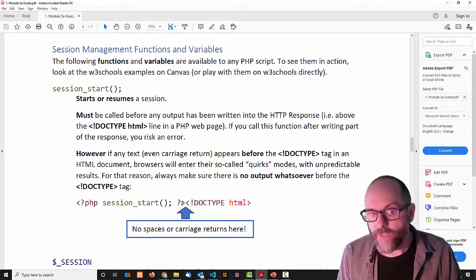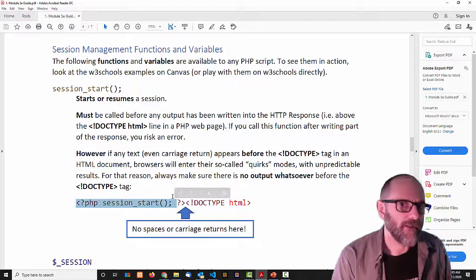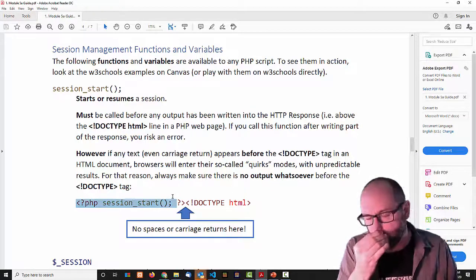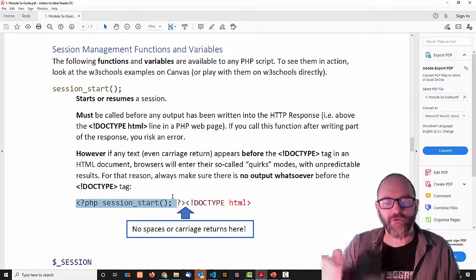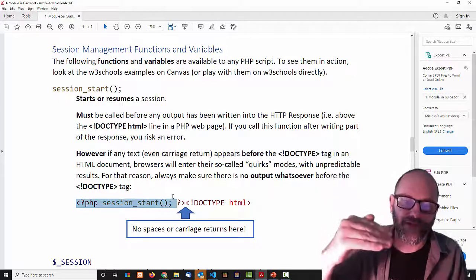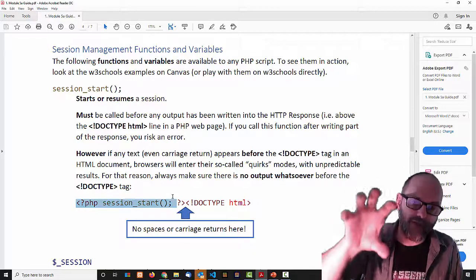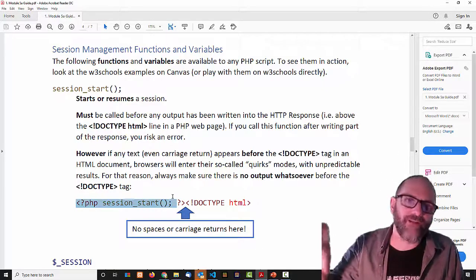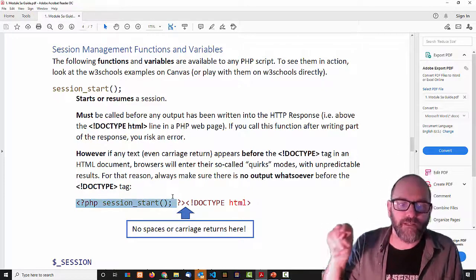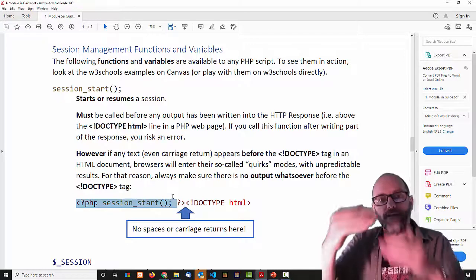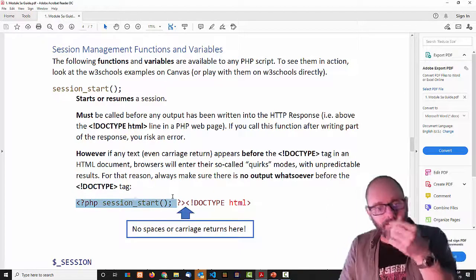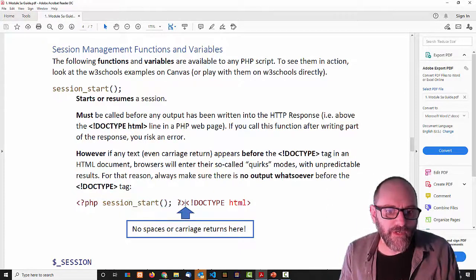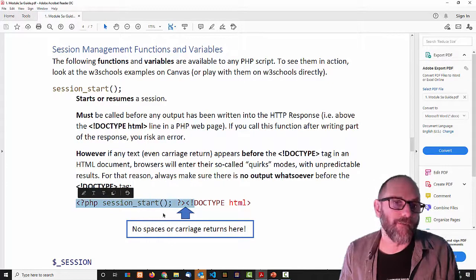If you put this lower down, it might still work 9 times out of 10. It's going to depend on the server, because as it's reading your file, it buffers it, and then eventually it will write it into the HTTP response. But once it starts writing the body of the HTTP response, it can no longer put cookies in there. Cookies have to come first and then the body. So if you don't do session start first here, your program might crash.